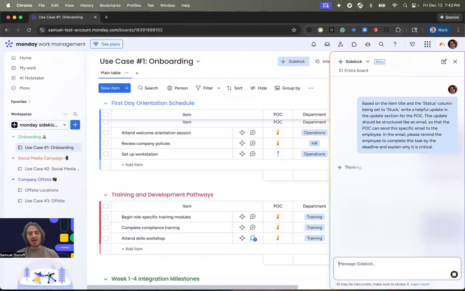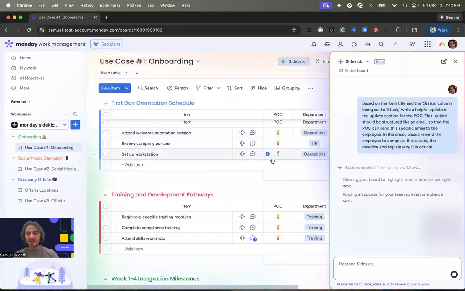All right, so instead of having to manually go through all the items that are stuck, Sidekick is going to detect all of the items and it's going to create these really nice email templates, we can call them, for our POC. So just letting it think for the moment, half the fun is waiting for the AI to produce what we're looking for it to produce, right? So just a little bit of patience, but no worries. It looks like things are all going according to plan. We see the magical lights and the colors come on. That's always a good sign.